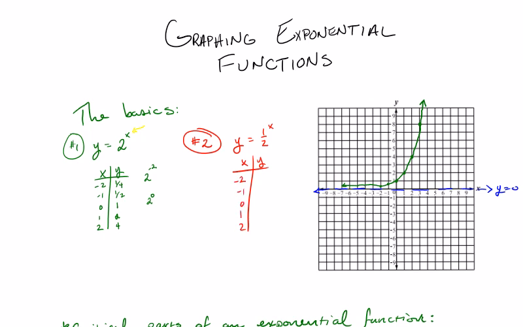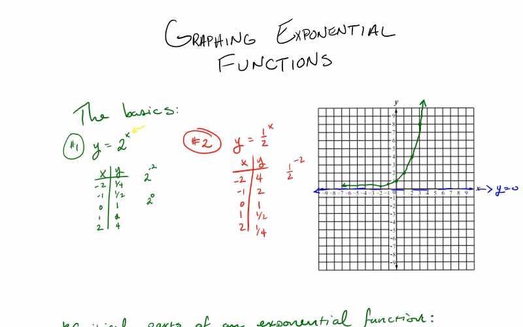And if you plug in -2, once again, it's going to make you take the reciprocal. And so 1/2 to the second power would be 1/4, but then you flip it, so it'd be 4. This guy's going to be 2. This is going to be 1. 1/2 to the 0 power would be 1. 1/2 to the first would be 1/2. 1/2 to the second would be 1/4.